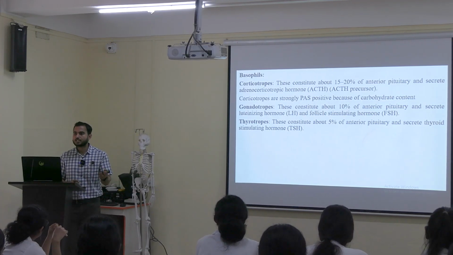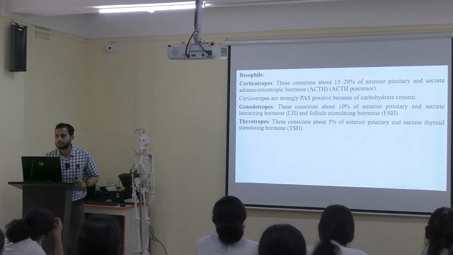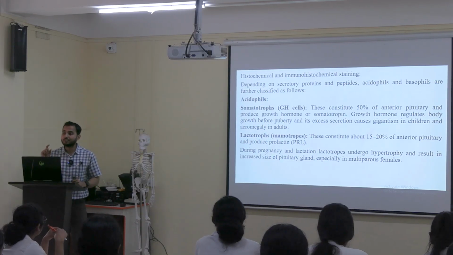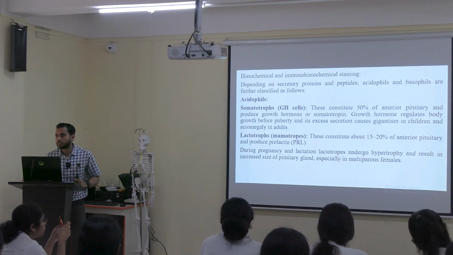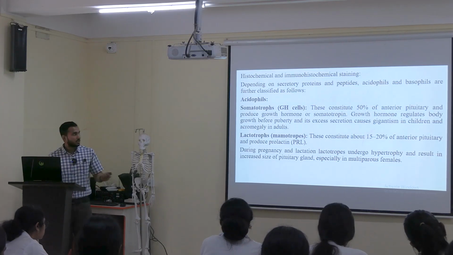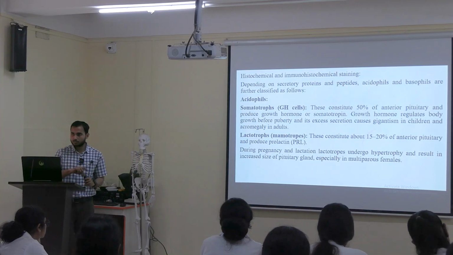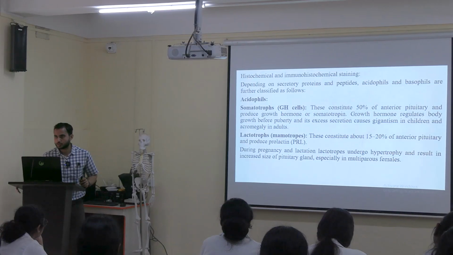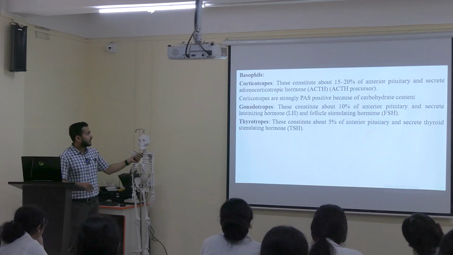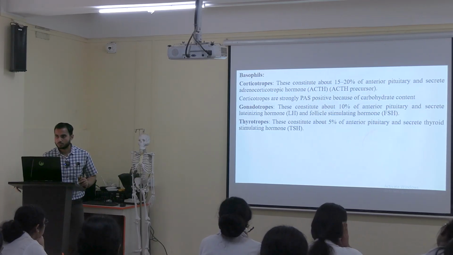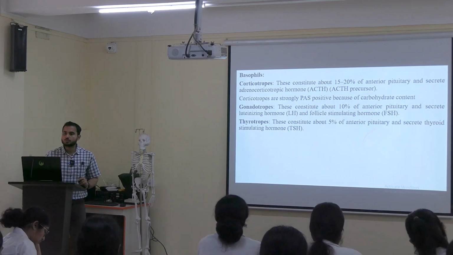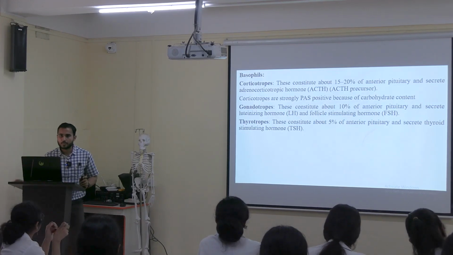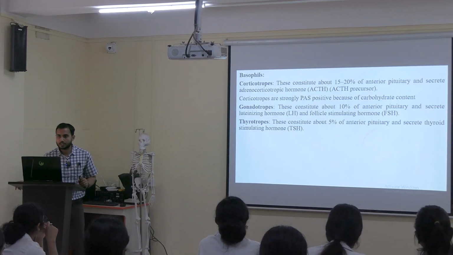Next, under acidophil and basophil, what are the different subclassifications? That is depending on the hormones which are secreted, and which type of protein and which type of polypeptides are present. Based on that, the classification is done. So, depending on the secretory protein and peptides, acidophil and basophil cells are further classified. In case of acidophil, we are getting two types: somatotropes and lactotropes. In case of basophils, we are getting corticotropes, gonadotropes and thyrotropes. Now these are the particular types of cells. From those cells, which hormone is secreted and what is the function? At least that much should be there when you are writing about the pituitary gland. So that is all about which part of the pituitary gland? Yes, adenohypophysis.